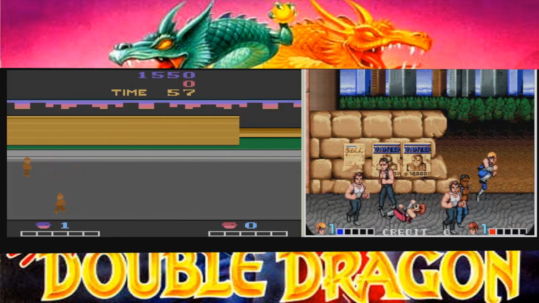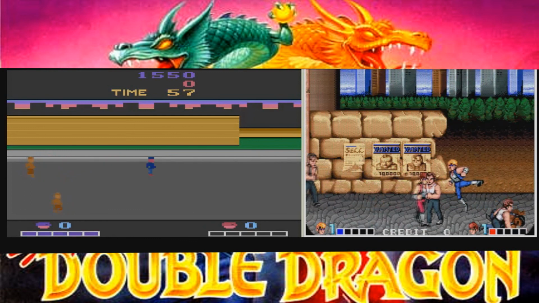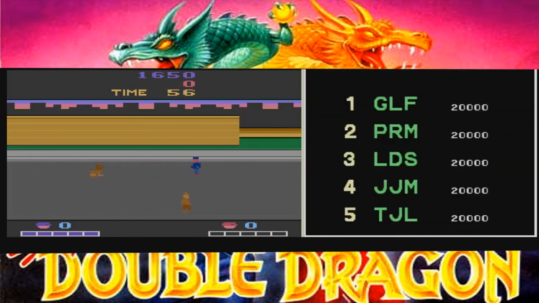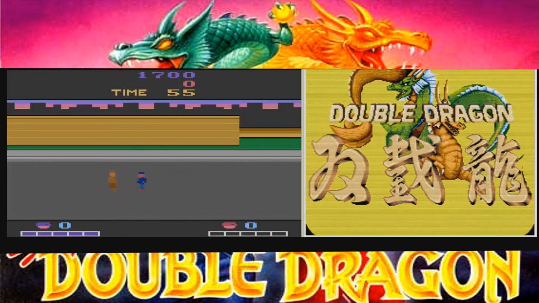This is a representation of that screen you're seeing there. The VCS is representing the city skyline. Yeah, that's the Atari VCS version. It's a side note really in the look at Double Dragon, but there should have been more.